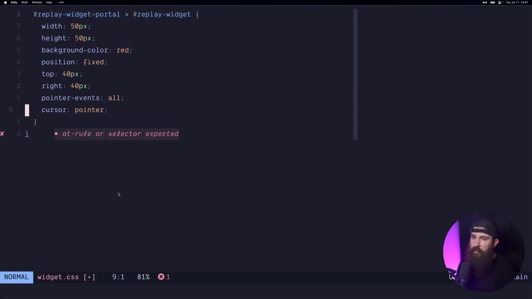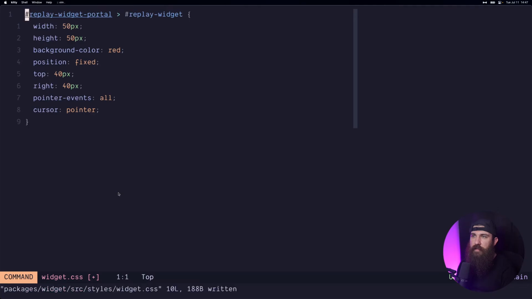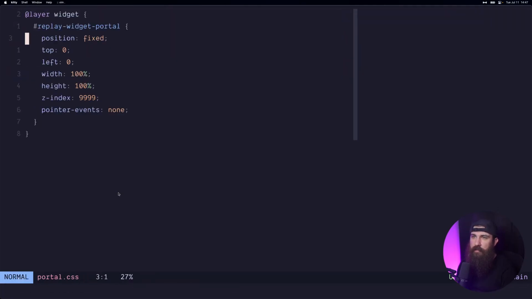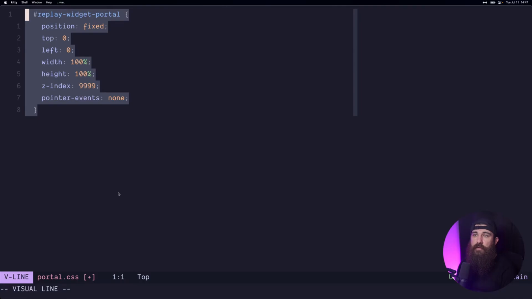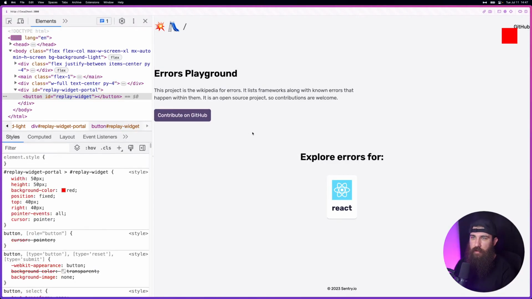The layer itself is the problem, because everything that's not in a layer is going to be treated as the layer with the most specificity. So there we go. You see that when I got these out of the layer, they just defaulted to be like the topmost layer, right?